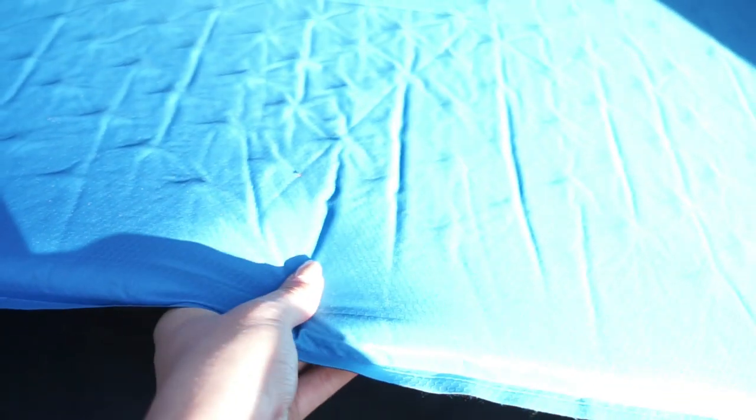So if you've been on the fence about buying a swag because of how big and bulky they are, just remember you don't have to use the mattress that comes with it. So yeah, there you go. There's my tip number two for camping in a swag.